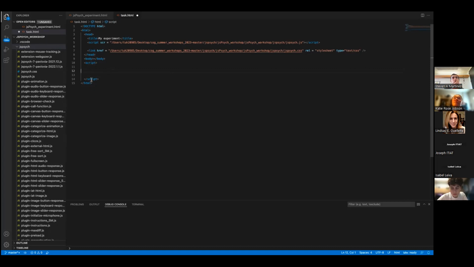Does anyone have any questions about where to put this, or is this making sense? I need to think of a better way to diagnose if this is making sense or if I'm going too fast. No, I do have a question, something I hadn't thought about with JavaScript. To what extent does indentation matter? Doesn't matter, it's not sensitive. This helps to be organized, but it doesn't affect the script actually, at least in my experience.